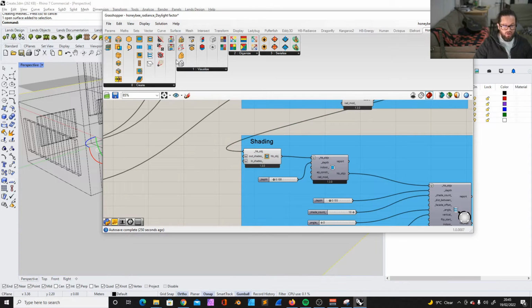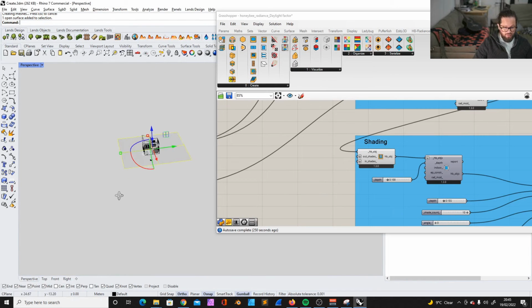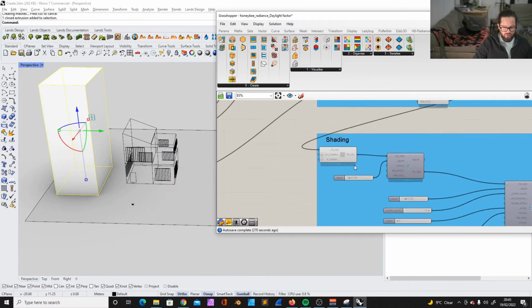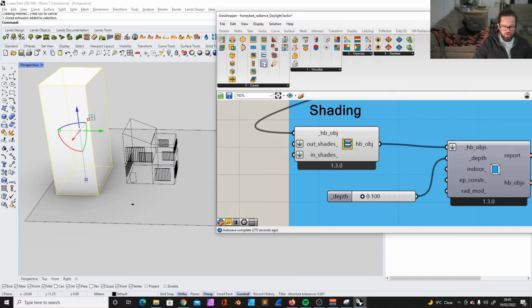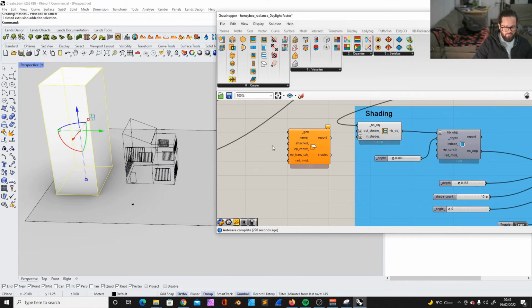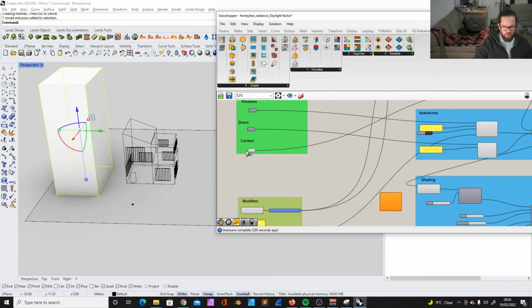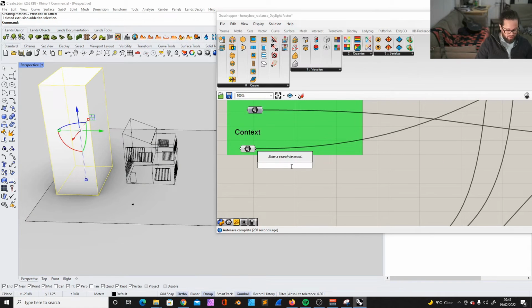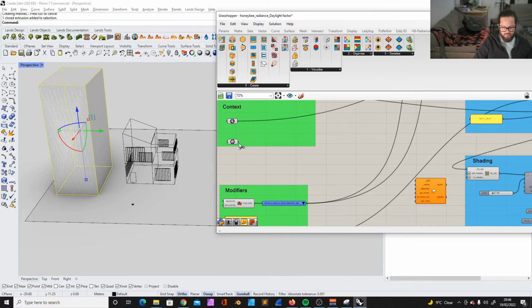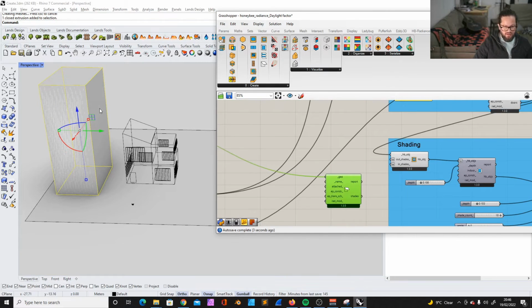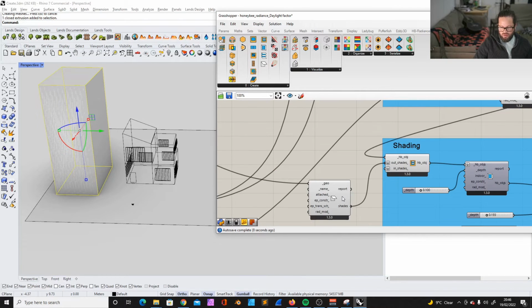By the way, context shading is also plugged in here. For example, if you have a tower next to your building or another building next to your building, then this is also controlled here. So you can plug in a shade object here. So you can use the geometry, and now we get more. We can add another B-wrap, because you can of course have more tiles. I'm just leaving it for now. So this now also becomes a shade, and now I just need to plug it in here.